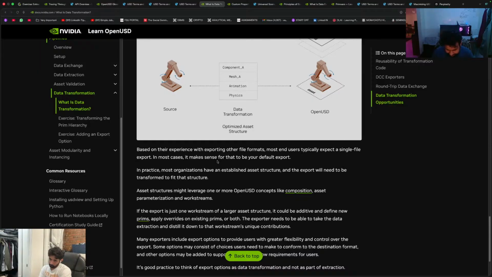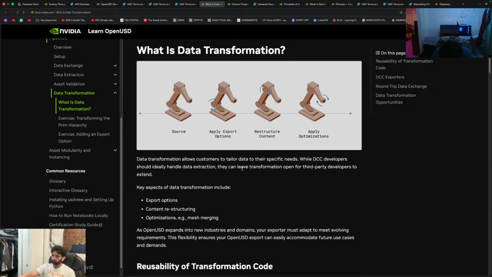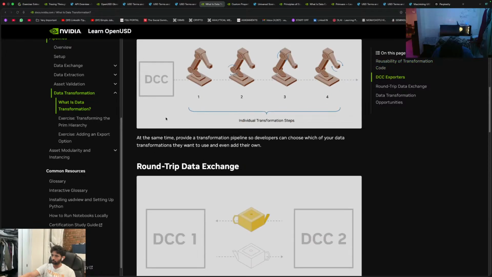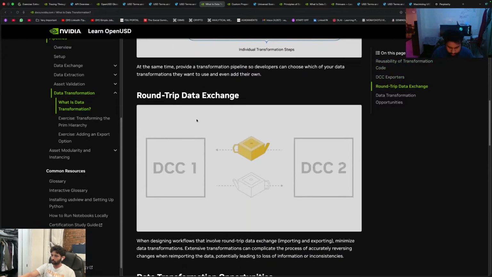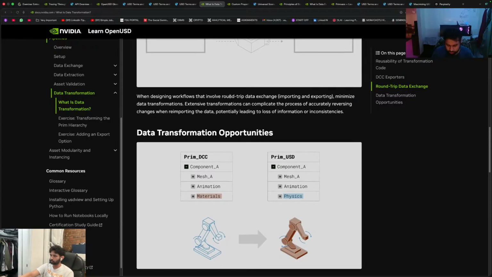So yeah, we were trying to complete the data exchange pipeline module again. We read till data transformation. I basically did the reusability of transformation code and round trip data exchange. When designing workflows that involve round trip data exchange, importing and exporting, minimize data transformations.